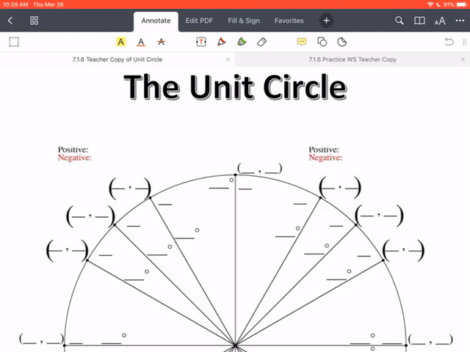If you could go ahead and take out either a blank sheet of paper or your copy of the blank unit circle. I know we did this on the last day of school before spring break, but as a transition into home-based learning, we are going to go back through the unit circle. We've got to memorize the degrees and the radians of the special angles, and then we also need to memorize the cosine and sine. So if you are an expert, you can probably skip this video, but I would highly recommend that you go ahead and follow along with me.